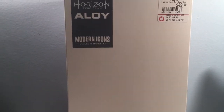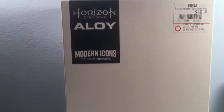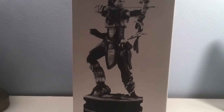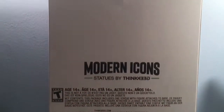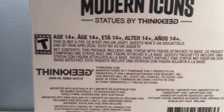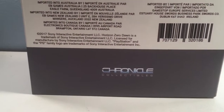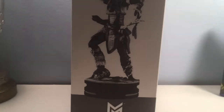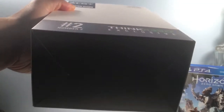Let's look at the box. The front is not really anything special. We have a number two ThinkGeek exclusive. On the side, just some little promotional content — we have the game logo and a picture of the statue in black and white. Made by Guerrilla Games, for those who didn't know. Spin it around to the back — this is a Modern Icons statues by ThinkGeek, ages 14 and up. You can pause it if you want to read all of that. We have a barcode, Chronicle Collectibles, more game logo art, and art of the statue. At the top we have ThinkGeek and a picture of snow in a tree. The bottom has nothing.